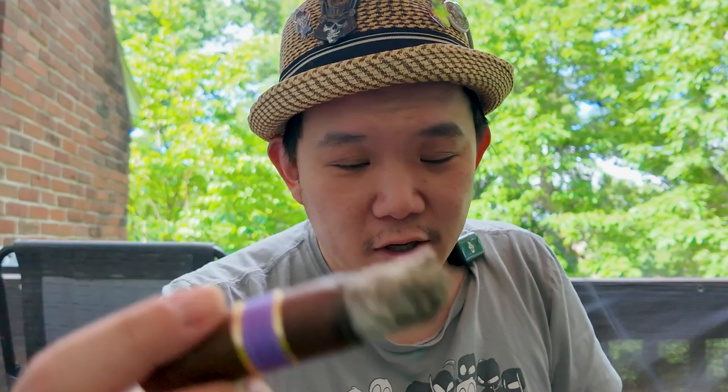Be right back. All right, second third, here we go. Now, the second third, we got a little bit more of that chocolate, molasses nuance with white pepper. A little bit of woodsiness. There's a really good-smelling kind of woodsy tone. It smells really good. The smoke is really good. So far so good. It's about medium strength. Not too overly crazy. That white pepper does give you a little bit of an itchy throat. But other than that, it's a good cigar. Surprisingly good cigar. Dessert cigar.